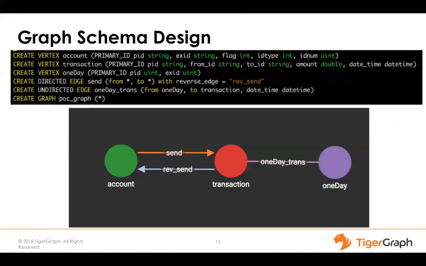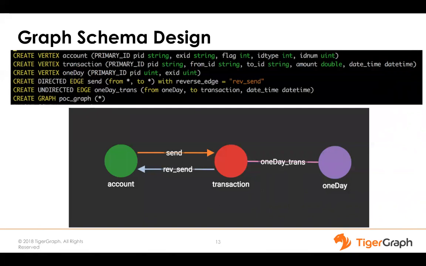With those restrictions, we built such a graph schema. So we have an account. The account basically represents the real account, and we use some flags on this account to record what type of account it is and what type of money laundering it has been involved in. Another is a transaction node. The transaction node just records a transaction event. In the last episode we didn't use event nodes for the phone fraud, because there we did not care about transaction detail, but here we actually care about each transaction. So in this loop detection, we store the transaction as an event node.